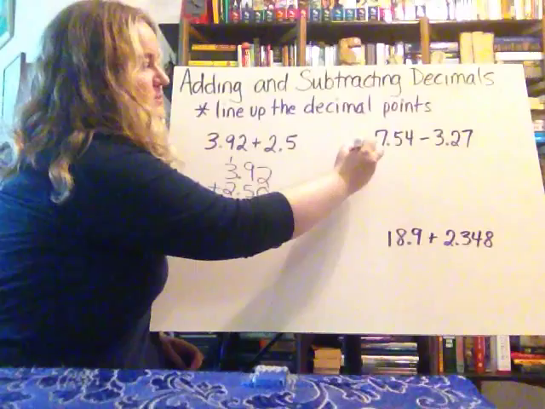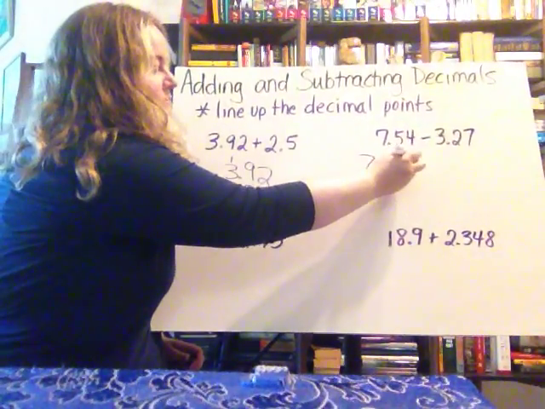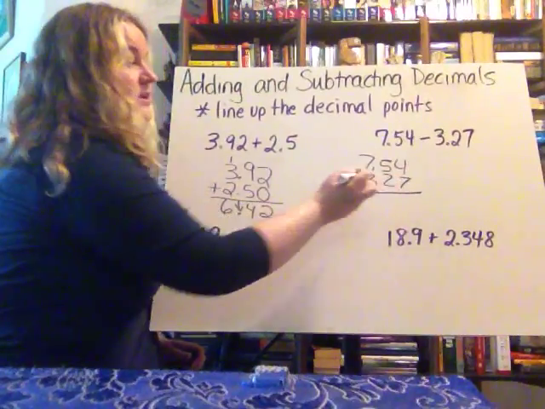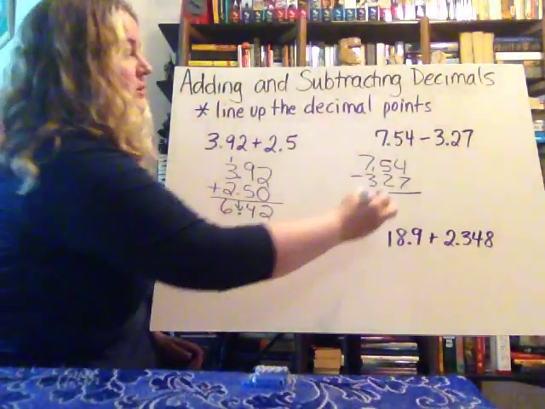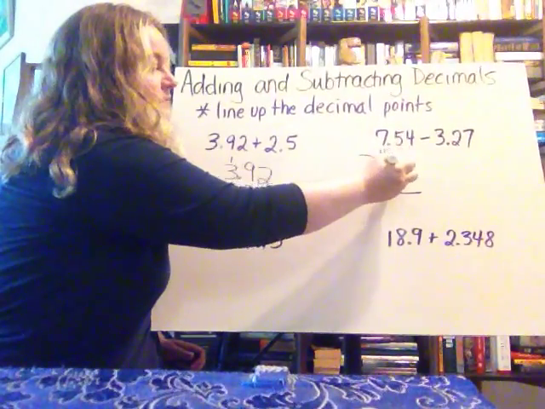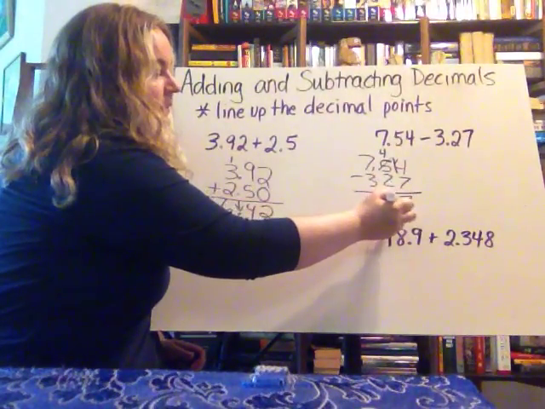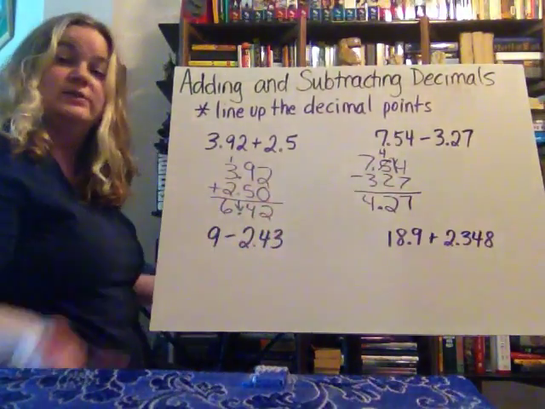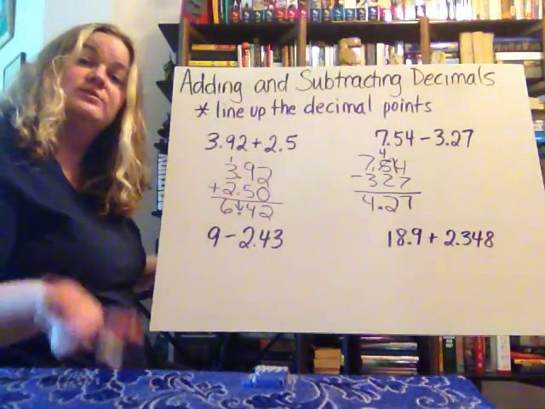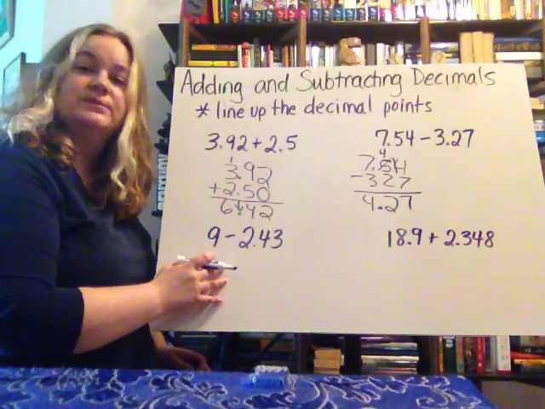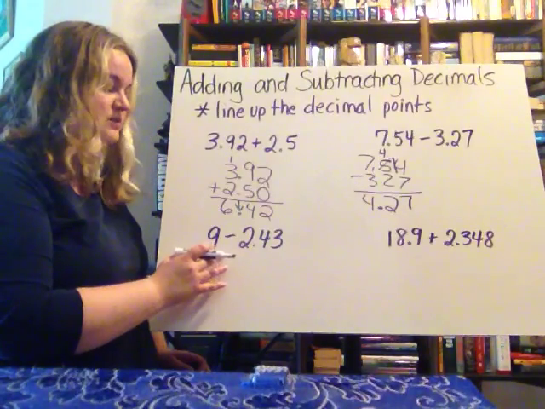When you take a look at this one, we're going to do the same thing. We're going to line up the decimal points. They all line up, and so we just subtract like normal. Since I can't take 7 away from 4, I'm going to borrow. And I simply drop my decimal point straight down. And if you line up your numbers and you're neat with your math, it's really very simple to place the decimal point.